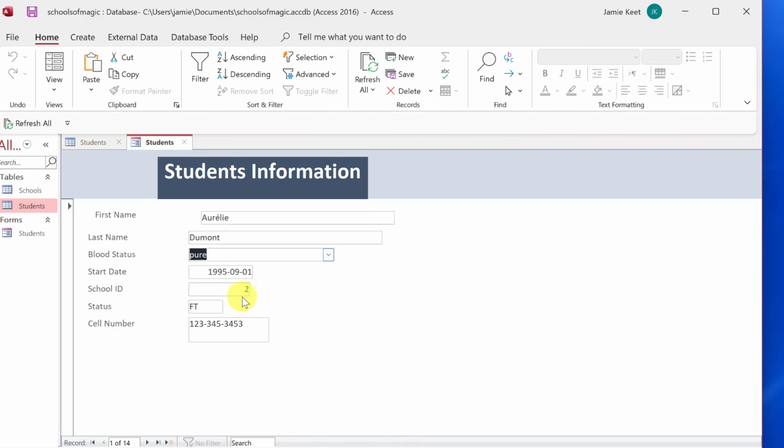because if you're entering information, the numbers might not mean anything, unless you have them all memorized, and if we only have 7 schools, if you had a lot more, it could be troublesome trying to know, you might make some mistakes. So I want a drop down that will actually show what school it is that they can select. So I'm going to go back to design view here.